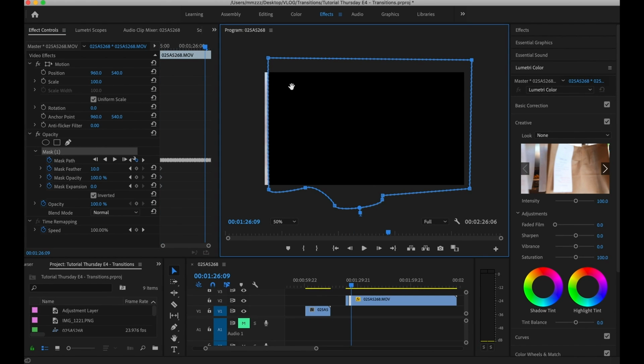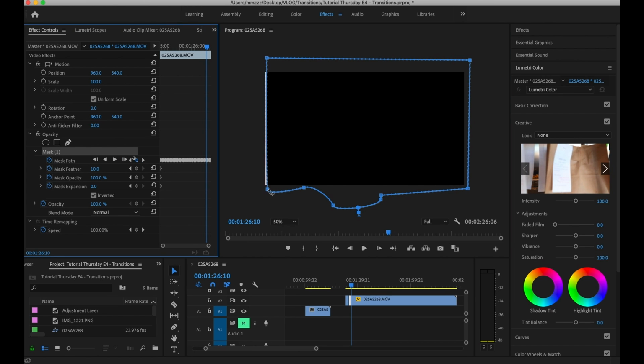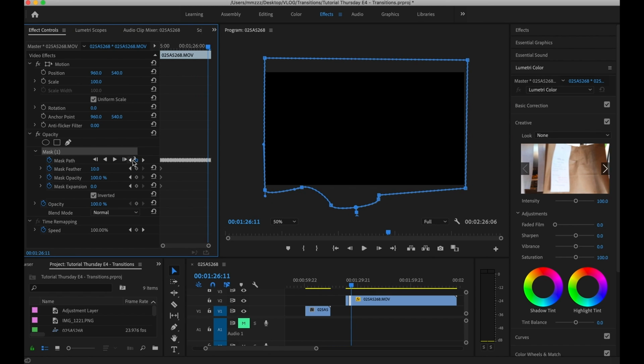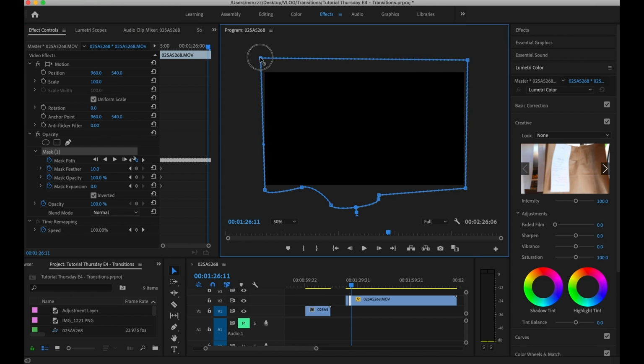Alright guys, so as you can see, we're getting close to filling the whole screen with black. So I'm going to go ahead and pick up here and move it up one by one. Continue doing it until your screen is full. Perfect, just like that. It looks like we've got the whole screen under black now.